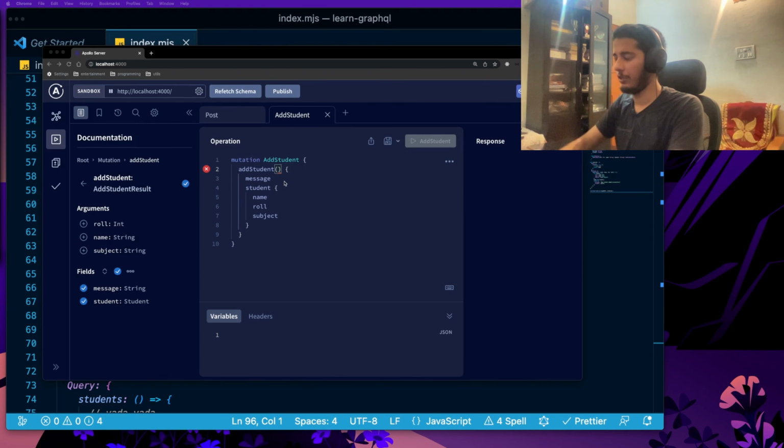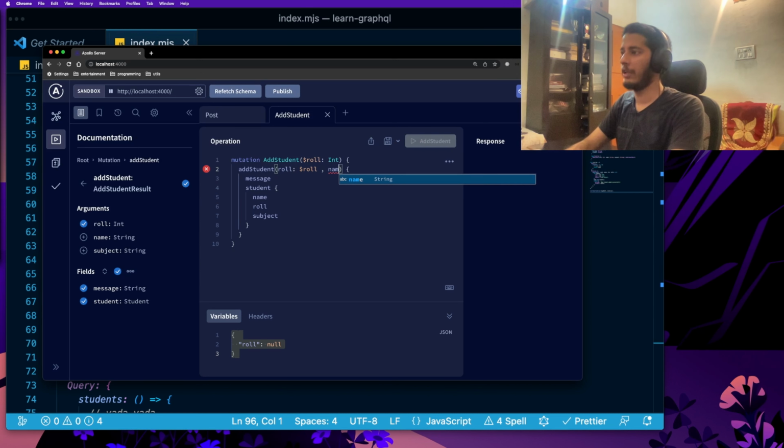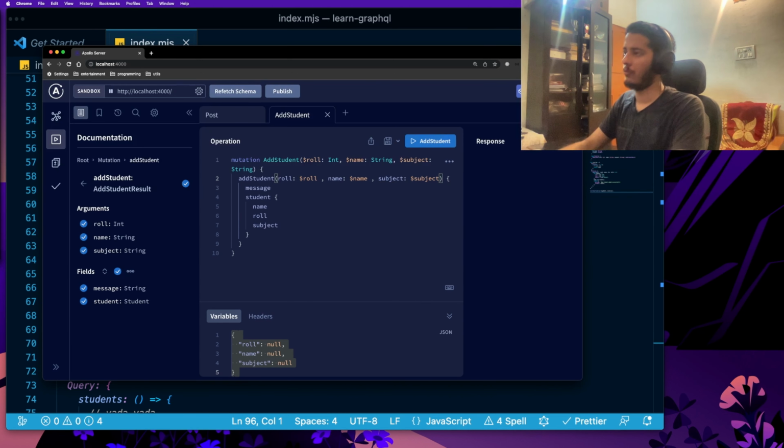So you can say over here, roll, and now this will create over here, and you can see here we have variables. That's the place where we'll be passing roll number, name, and I think subject. So we have all these three things.